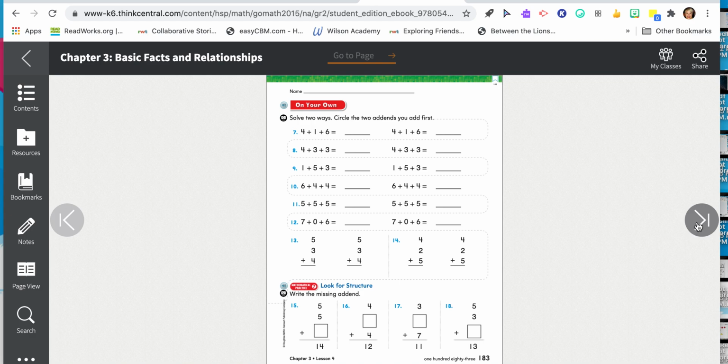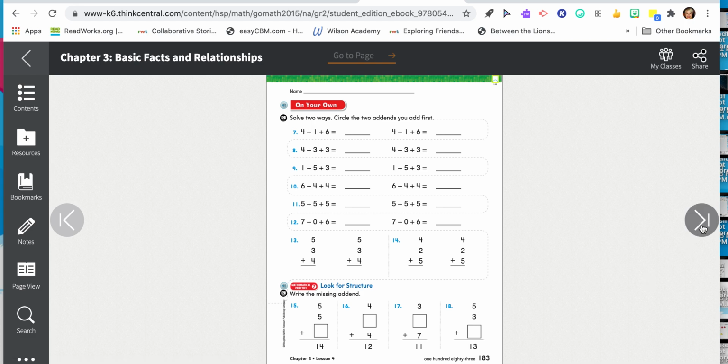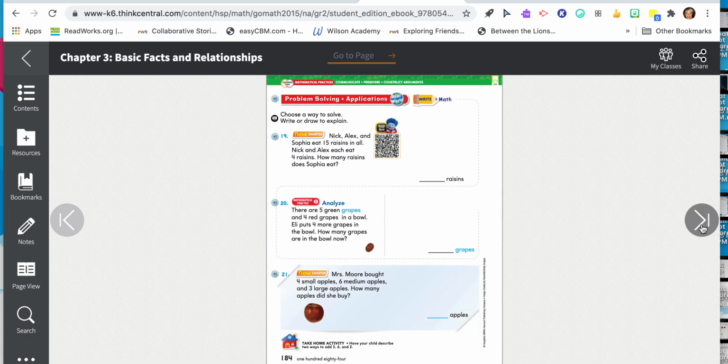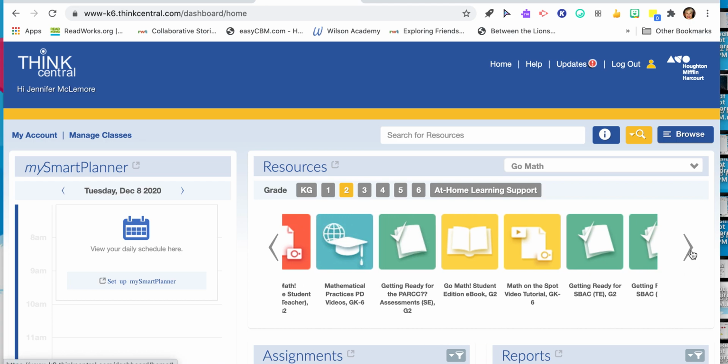You're also going to work on page 184, which has more word problems. So let's remember our UPS truck strategies, and this one is our math on the spot. I would like to show you the video for math on the spot, and then we're going to let you do some independent work for page 183 and 184. You don't have to rip these out of your math book. You can keep them in your math book, and Miss Mazer and I will check them when we get back to school on Thursday. So let me get to our math on the spot video.